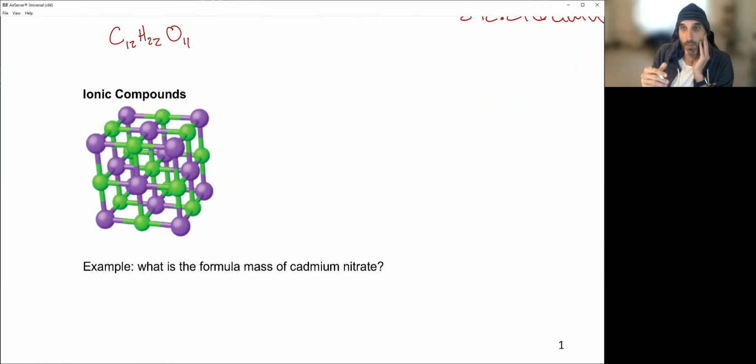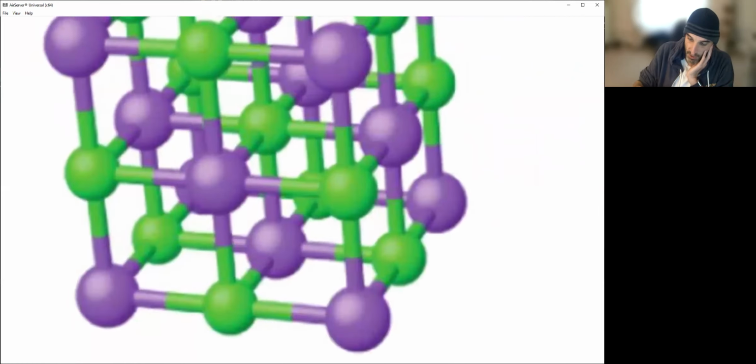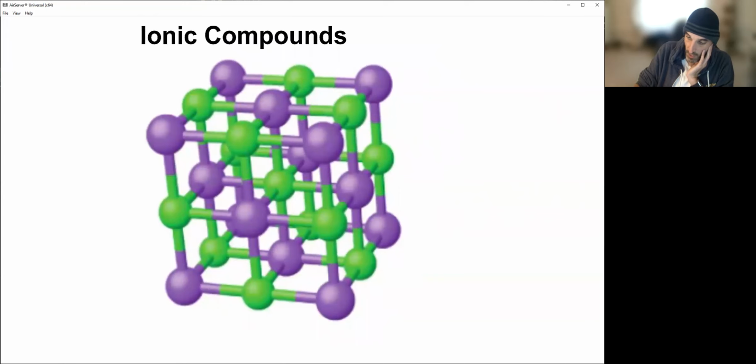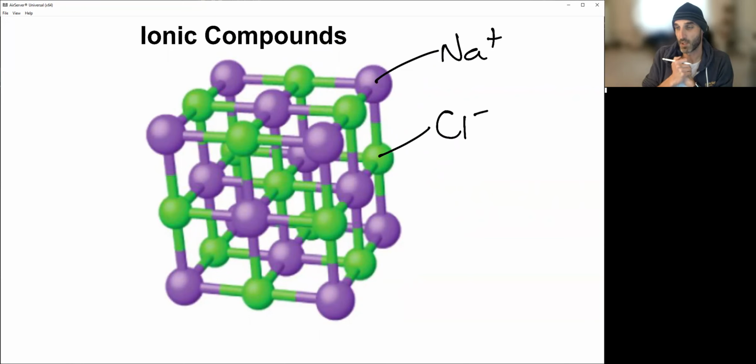It's hard to tell based on the structure how many are actually there, because if you look at this structure, you immediately say, well, the important part to pull out of here is that there are an equal number of purple to green. So the green ones are sodium plus, and the purple ones are chlorine. Oh, actually, I got that backwards, don't I? Because chlorines are always green. And we have sodium ions. So we have sodium and chlorine. It looks like we have an equal number.